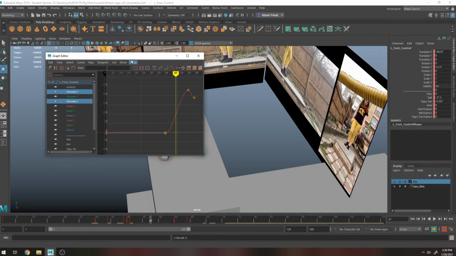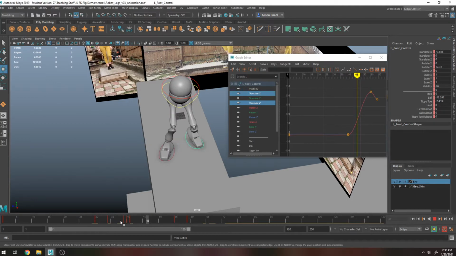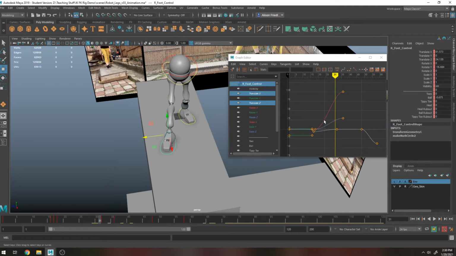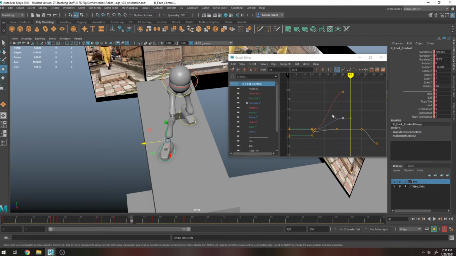I am assuming, hopefully from previous animation classes, that you guys went over the graph editor. It's a really convenient way to proof your animations, and this one is also veering violently off to the left. Oops, what have I done?